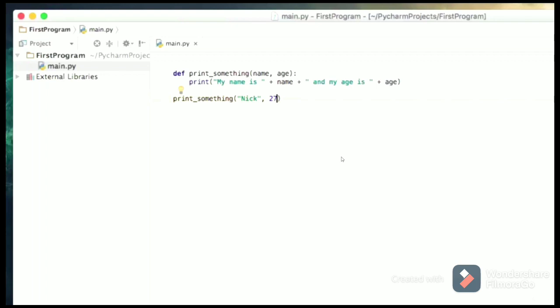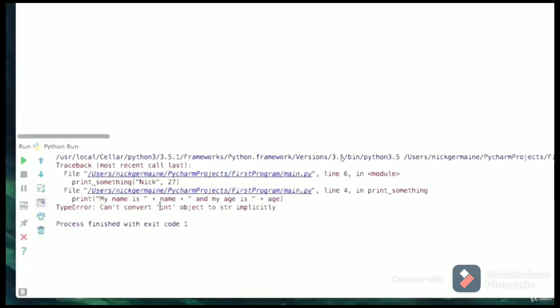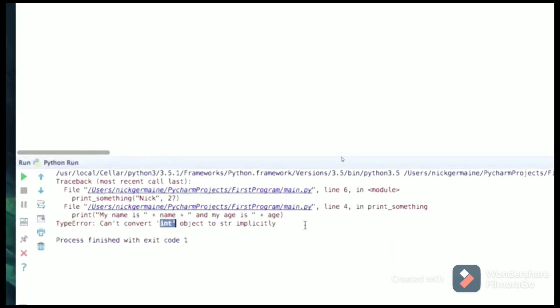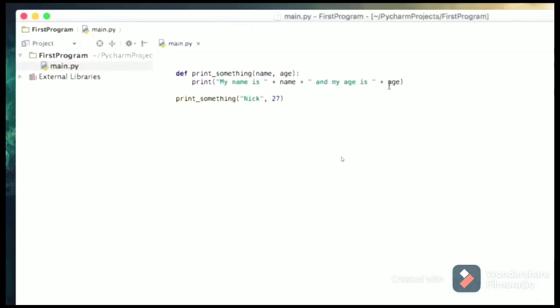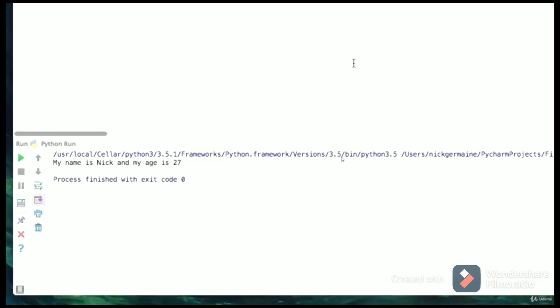I'm sure you guys already see a problem with this, so I'll give you props for that because this is not going to work. And that's exactly why I'm showing you. We're going to run it and it's going to say that it can't convert int object to a string. Now there's a few different resolutions to this. One I've already shown you. You can just wrap this in string. Now you can run it and it will work.